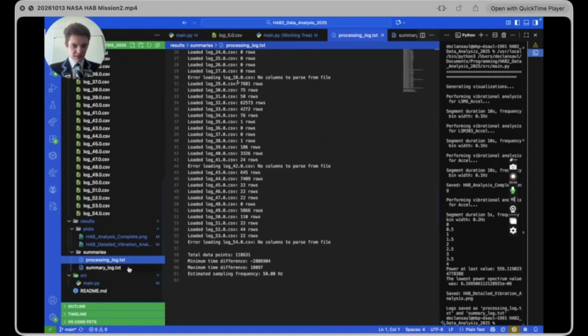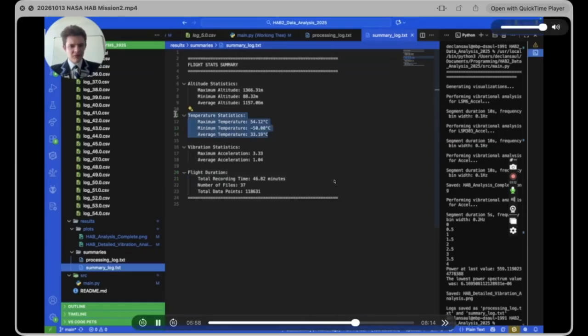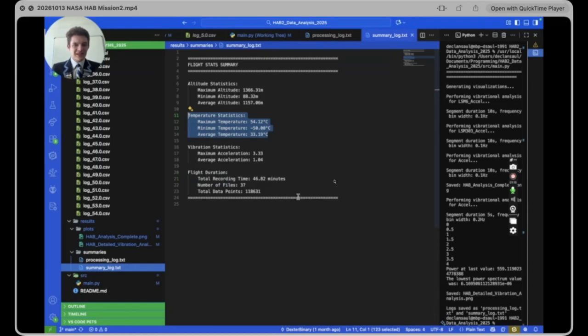Because if we take the entire time we recorded for, we've only got 46 minutes of flight time, and it's very unlikely that even a large portion of this is actually in flight, because we see a lot of data where it's just a static reading, gravity, where it's the payload being somewhere and it's in a testing state where it's being powered on and we can just test the payload. And then we also get very weird readings with the temperature, where we see a maximum temperature of 54 degrees and a minimum one of -50. So evidently something is going wrong here.